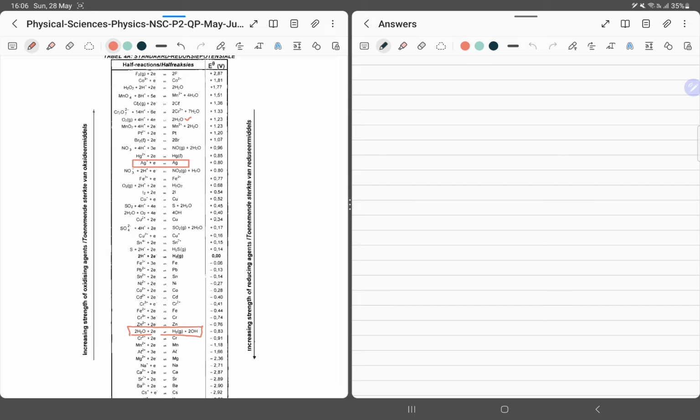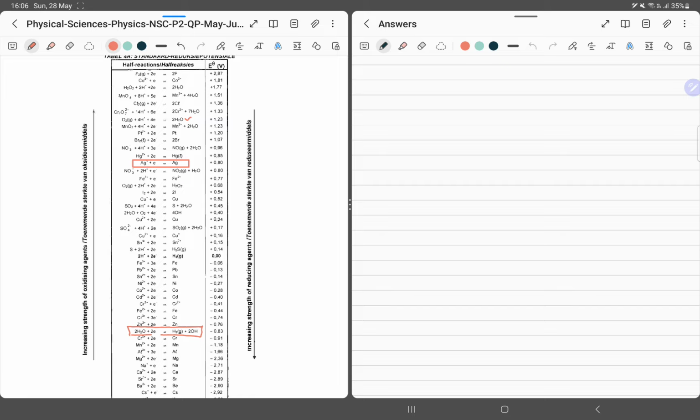So silver will essentially undergo reduction. This one will undergo oxidation because they told us it's a galvanic cell, so it should be a spontaneous reaction. Although they put it in a way that kind of causes a headache, I can see their intention is just to confuse us rather than to relieve us. So usually we should be listing it from here. We're starting from this side to that side, so it's true.